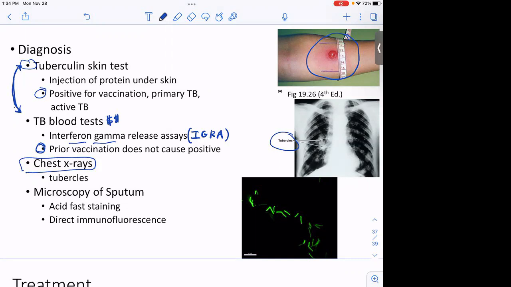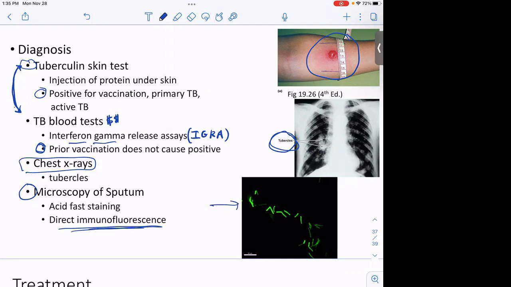Okay, if tubercles are present, then typically the next step to try to understand if that patient is infectious or not is to do some microscopy of the sputum. It could be an acid fast stain. An even more powerful tool, though, is to do some kind of fluorescence microscopy where you get a fluorescent dye that will recognize the mycolic acid. Sometimes they use antibodies, really specifically antibodies that will detect that mycolic acid.